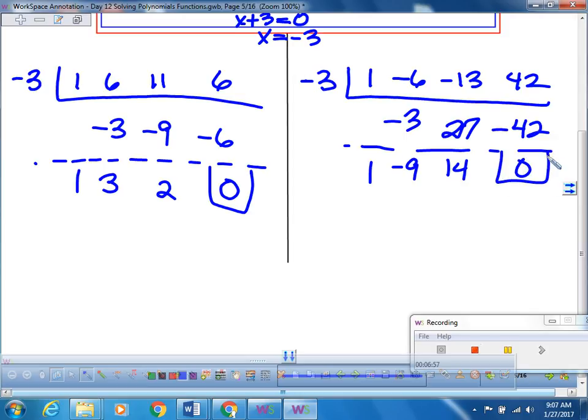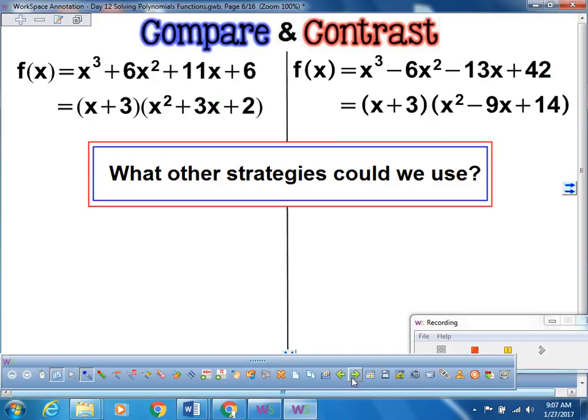And so, yes, in fact, x plus 3 is a factor, which means negative 3 is a what? Not a factor. It's a 0. What else can we call that? A root. What else could we call it? An x-intercept. Excellent, you guys. Okay, so this is what we got, right?